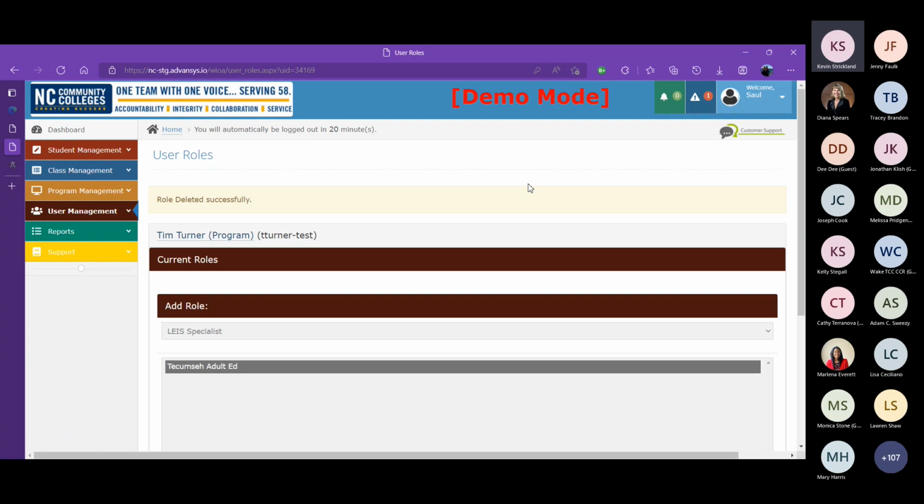And your state team and we will help you as you work through that process to make sure everybody's where they're supposed to be. But the primary key there is also it's very flexible. If the wrong role is assigned, it's very easy to remove it and reassign another role.